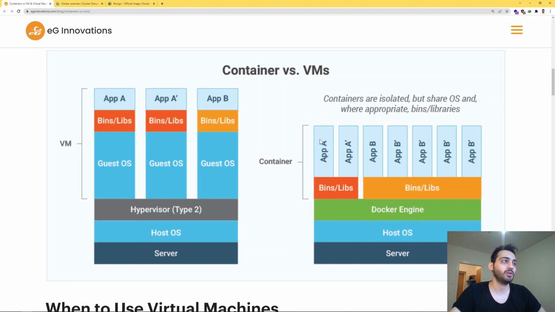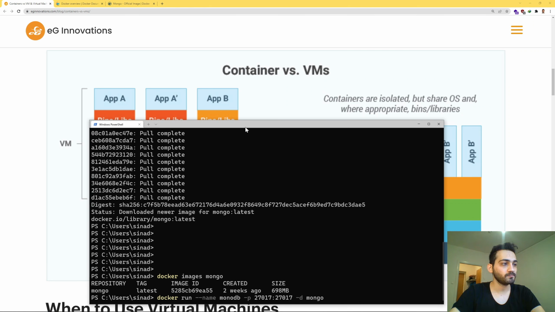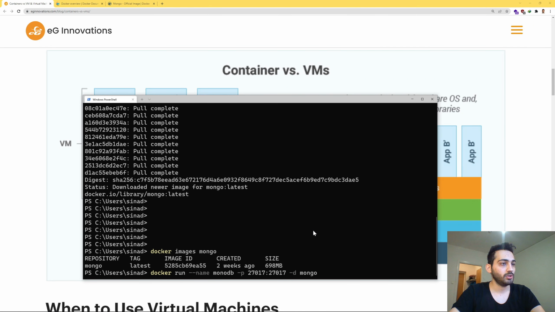For example, we connect the port 27017 to 27017 of our local machine, and connect to our container. Now I show that.